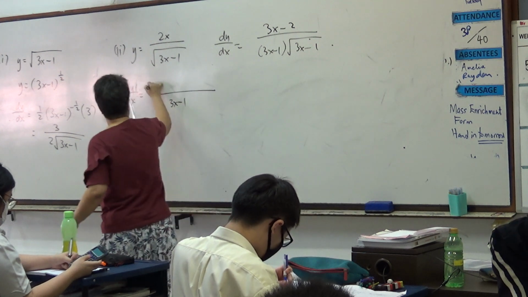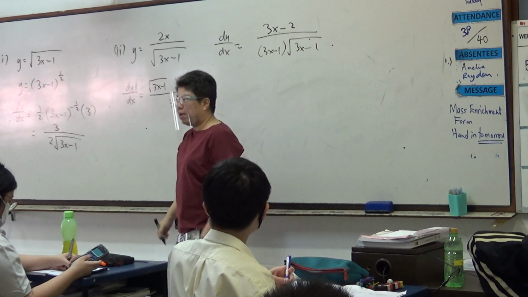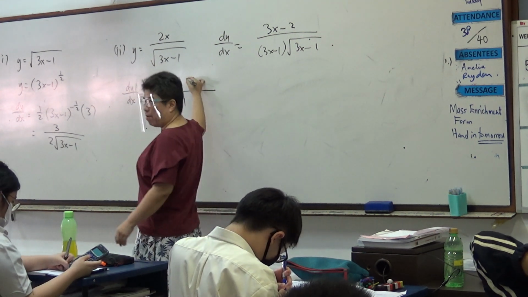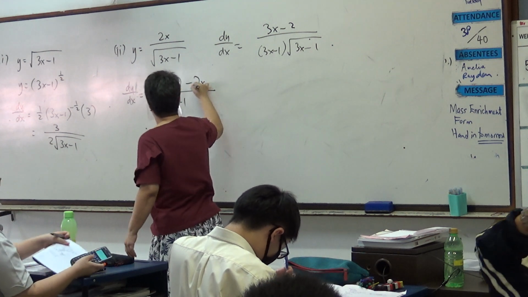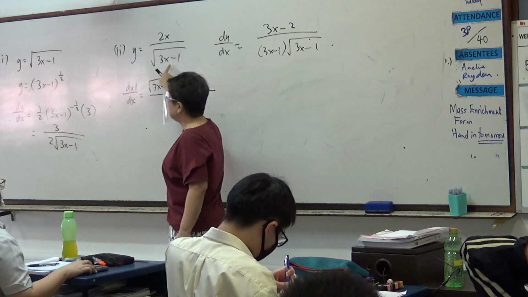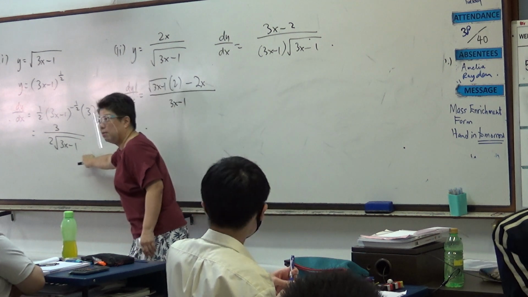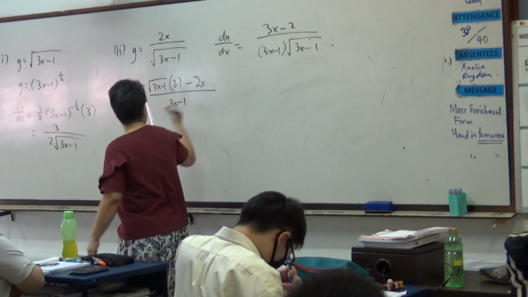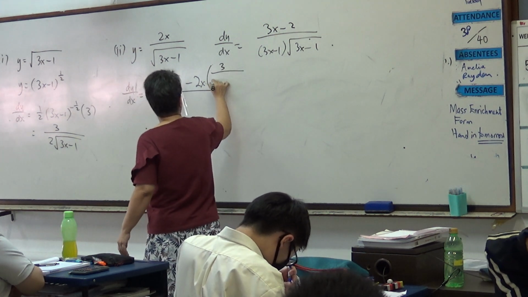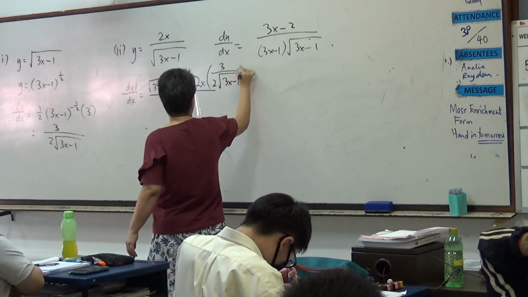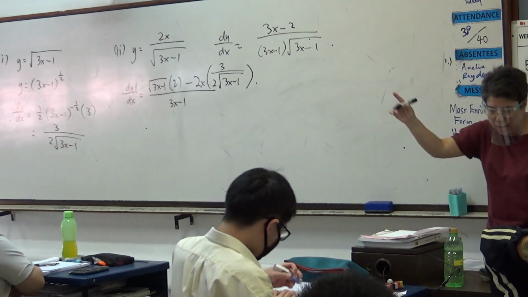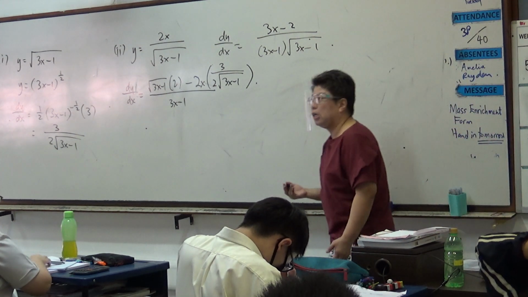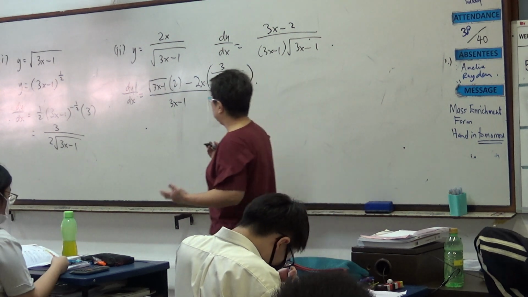Then I fix the bottom. Right? I differentiate the top. It becomes what? 2, right? Correct? Then I minus. I fix the top. I differentiate the bottom, right? Just now when I differentiated the bottom, it's already here. Can you see? That's why they give you part 1. Do you know what I'm talking about here? So this one is 3 over 2 square root of 3x minus 1. Agree? That's why there's a part 1. They want you to do this. Everybody clear? Everybody clear? Now I'm going to teach you the trick here.